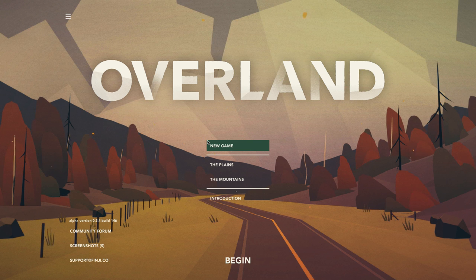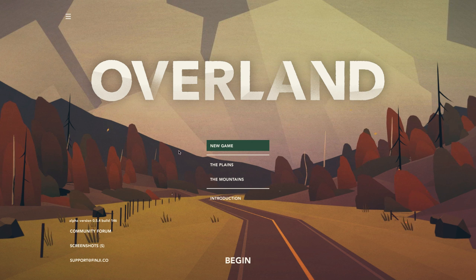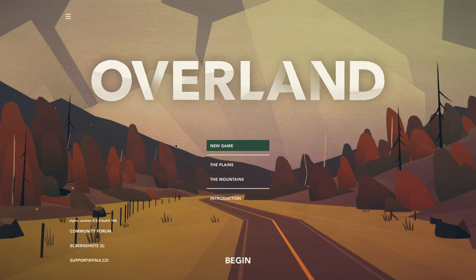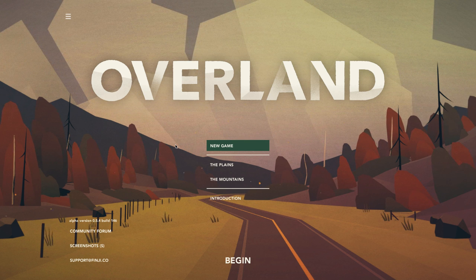So that's Overland version 0.5.4 build 146. Great game, coming along nicely. Thanks for watching. I'll probably keep checking in on this game as it develops. Definitely once they add the final levels, I'll definitely give it another shot and probably play it a few more times on final release as well.